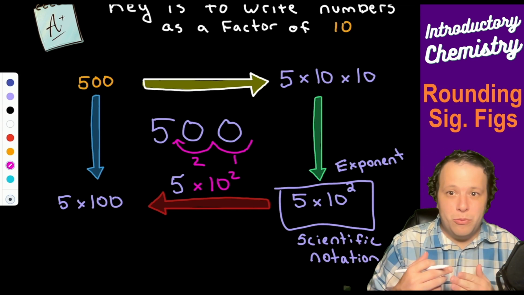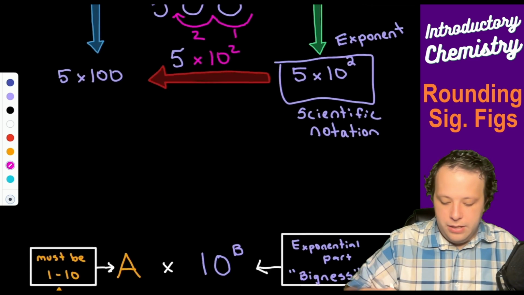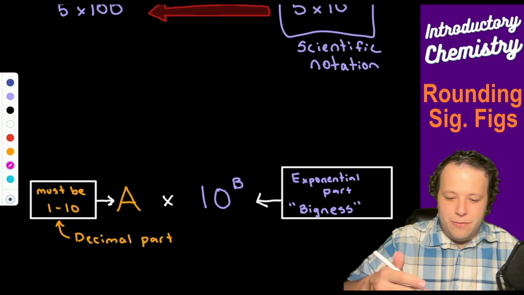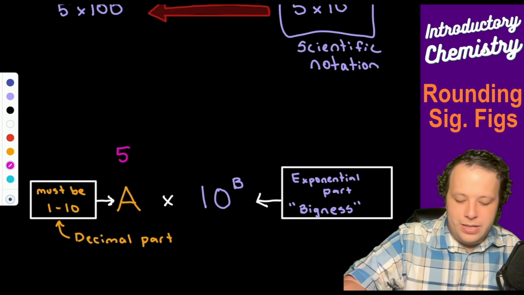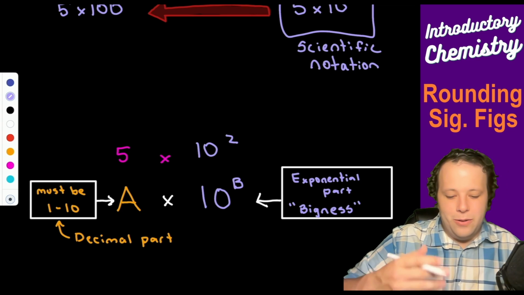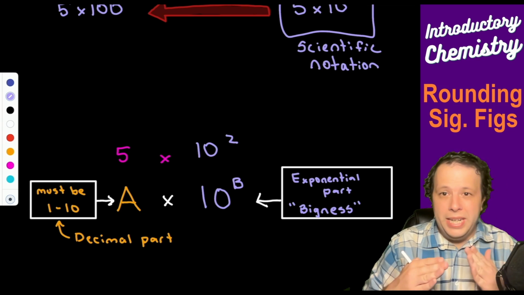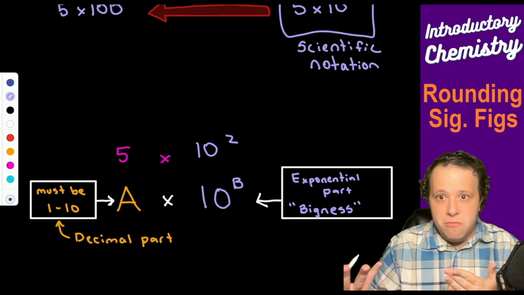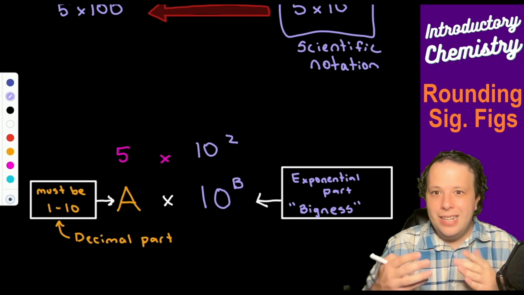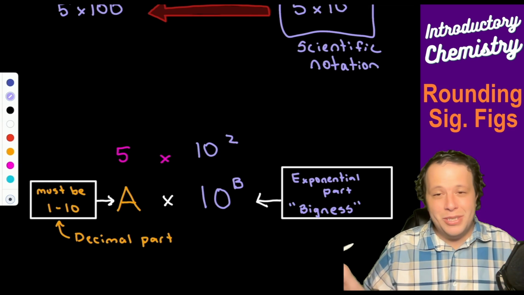One of the simple rules when it comes to scientific notation is that when we are writing this down, the first number, so we had 5 times 10 to the second power, 5 in this case is represented by A. That must be between 1 and 10. So 1 through 9. That has to be a very simple number. You can count 1, 2, 3, 4, 5, 6, 7, 8, 9. It's really easy to do.